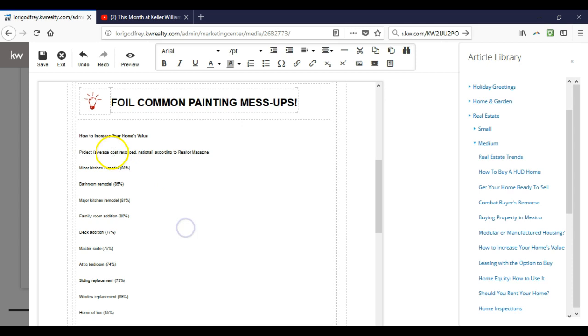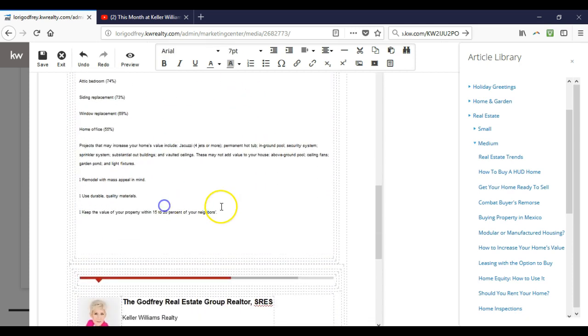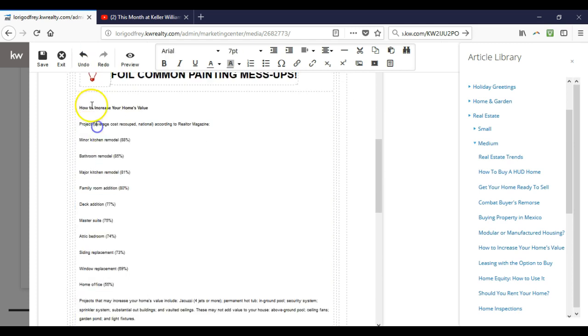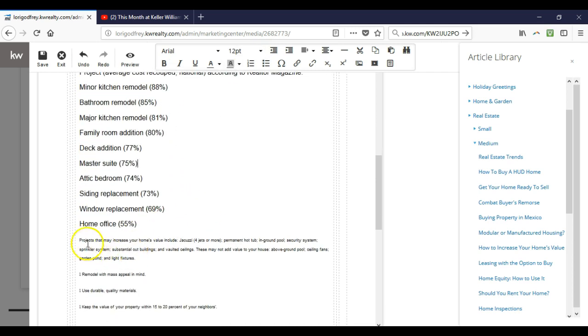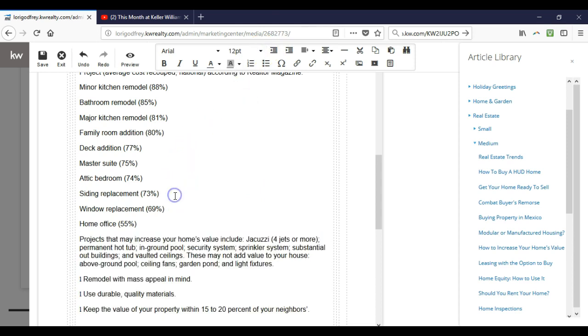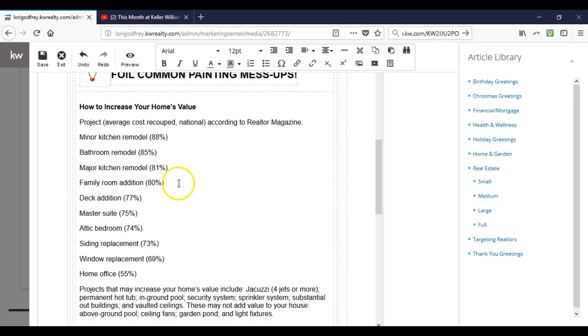But if it is text on here, if you notice, this text is actually 7-point font. So whenever you are working with this, it automatically comes up as 7-point font. I can't highlight everything to save my life, so I'm just going to highlight this. I at least suggest making it 10-point, if not 12-point font, just because 12-point font is going to make it a lot simpler to view everything. If you notice, it pops up a little bit more. But this is what it's going to look like with just a medium-sized article. So you can imagine what a large or a full-size article is going to look like. They're going to be quite massive.